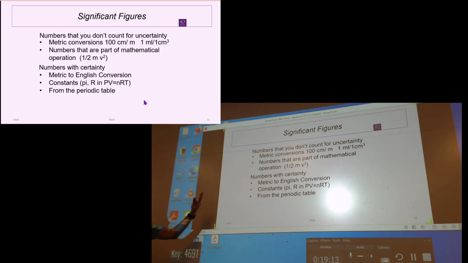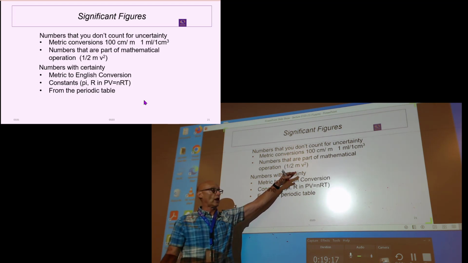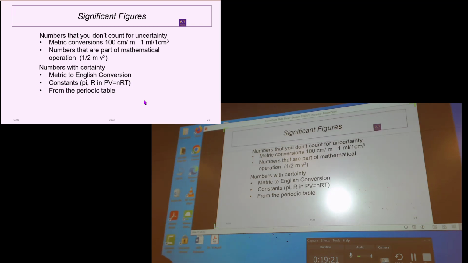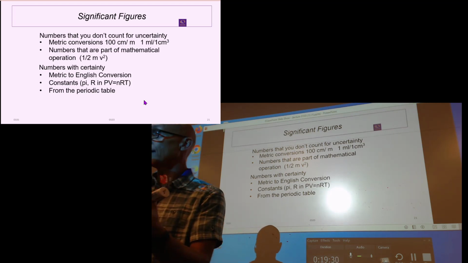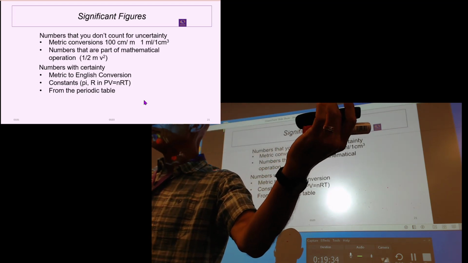By the way, there are numbers in formulas that have no uncertainty at all. Like, it's part of the formula. Like 1/2 mv squared is part of the formula. The 1 and the 2 have no significance there. Follow? Metric conversions are insignificant in the same way, because they are truly infinitely precise, they're made that way. Again, that's why we love the metric system.